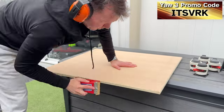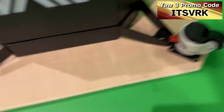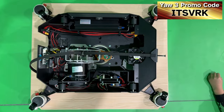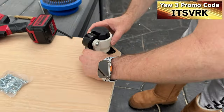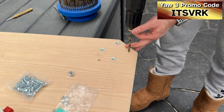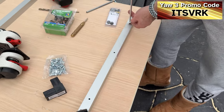After sanding the edges smooth, I got a circular saw and cut 45 degree angles off each corner — about the width of the plate on the bottom of the caster. Then I took it inside and sat everything on it to mark out the positions for the holes. Back outside, I drilled a larger hole for the T-nuts and a smaller hole inside so the bolt head would go in far enough to hold the wheel tight. I did that for all four wheels and the four holes for the design legs.